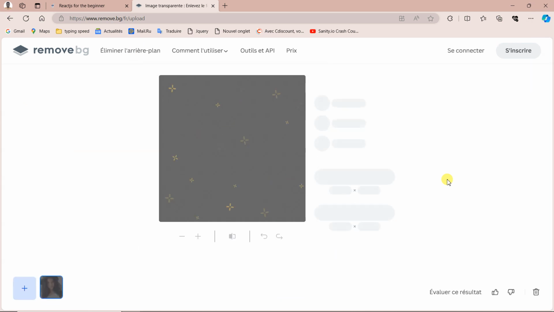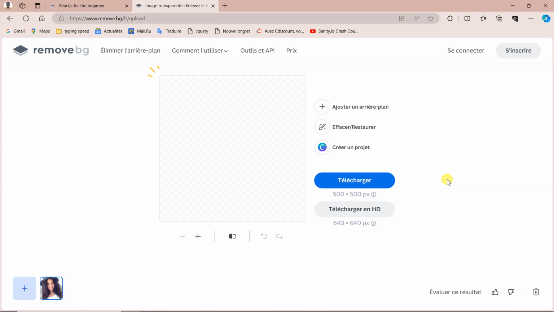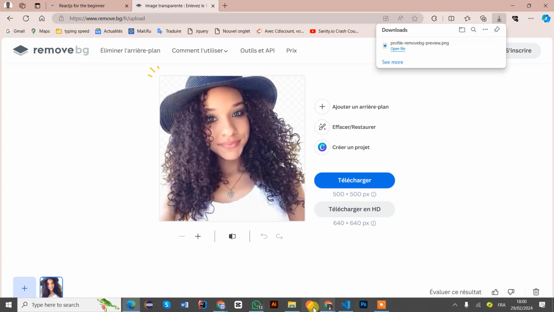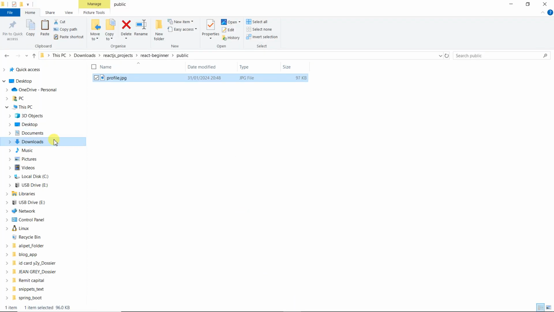To remove the background, I'm going to select this one, and the background will be removed by AI. Okay, zero waste of time. You don't need Photoshop even, you can just do the work faster. You know, the background is already removed. Now I can download the image. Now the image has no background.